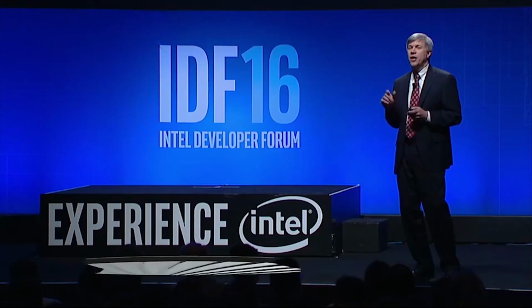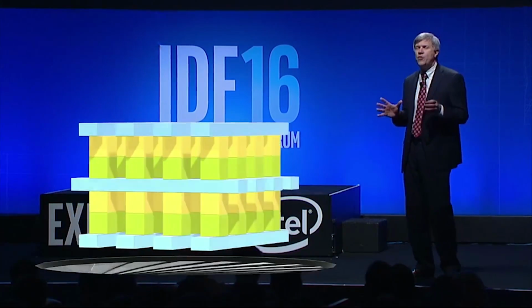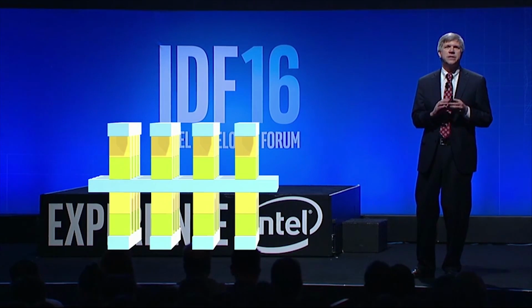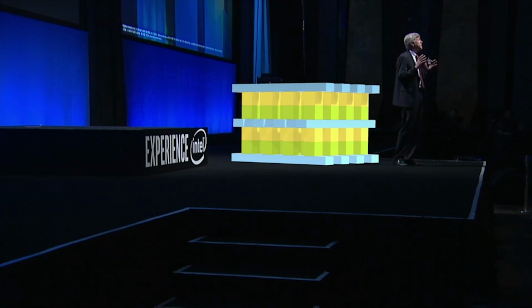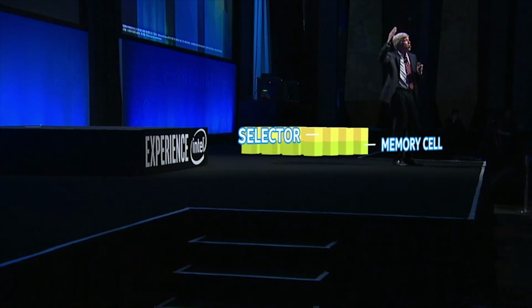Now let's take a closer look inside 3D XPoint. Although 3D XPoint sounds similar to 3D NAND, they both start with 3D, it's fundamentally different in the physics of how it operates. It has no transistors and is much, much faster. You can access a small byte of information instead of large blocks of information like 3D NAND. To achieve this high performance and high density, we start by slicing layers of materials into columns. Each column contains a memory cell and a selector.